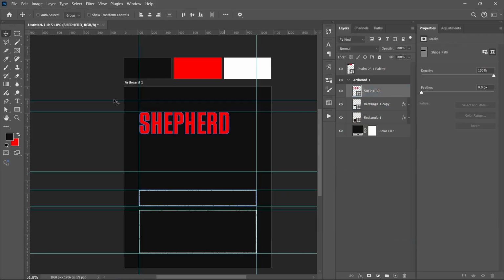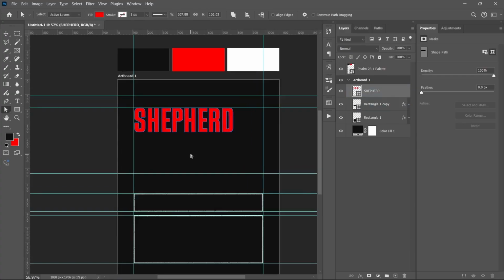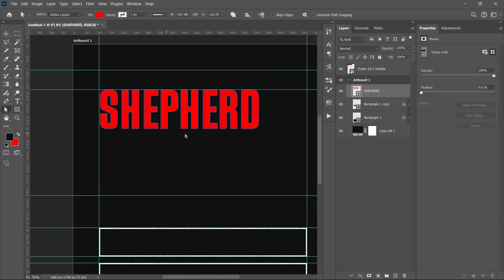Right now it's a shape, so I'll select it and select my direct selection path tool. Once my direct selection tool is selected and that shepherd layer is selected, I'll draw a rectangle like this. I'll make sure that rectangle selects what I want. You can see where the top of the rectangle is. I'm not putting it here, I'm putting it up here like this. Some of those anchor points are now selected based on where my rectangle was.